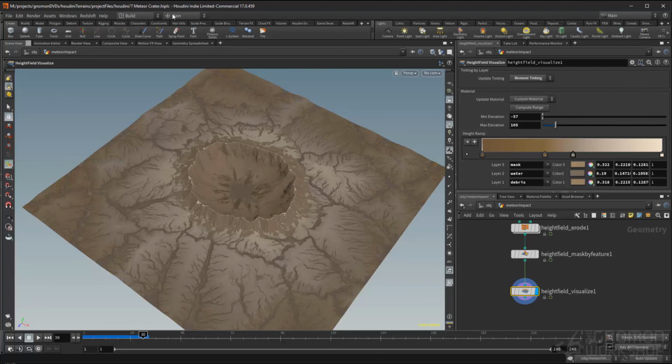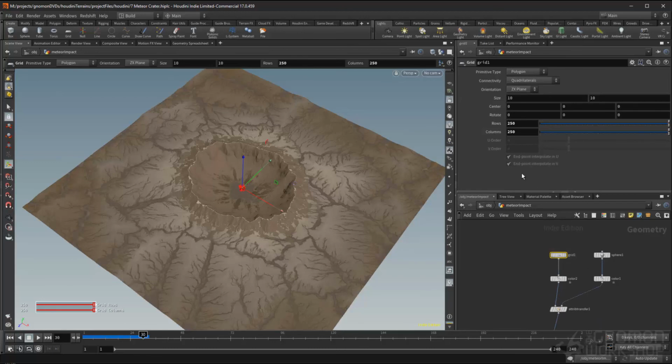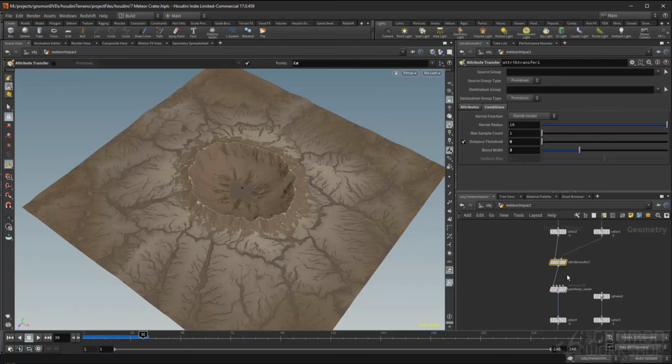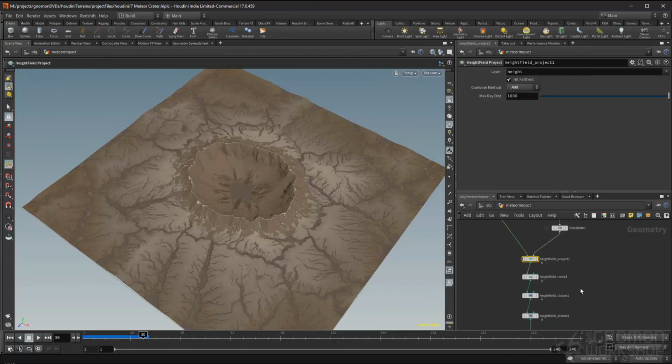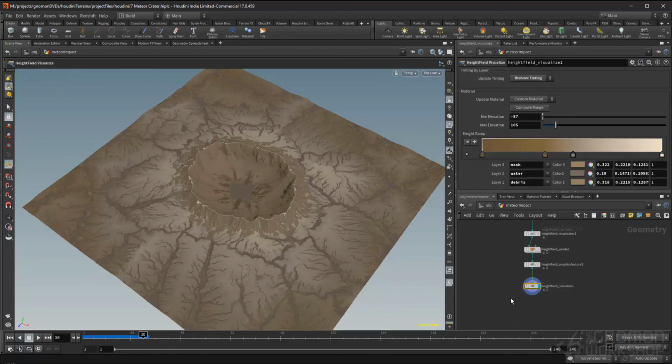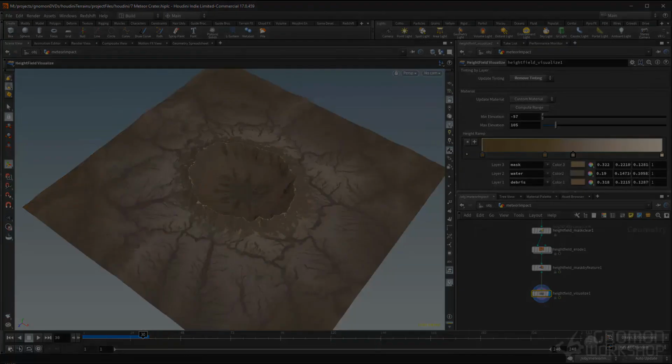If you get lost following along on this one, I definitely encourage you to open up this chapter 7 meteor crater, and then it's pretty easy to go node by node in Houdini. If you select something like the grid node, for example, you can see that these are highlighted, which means I tinkered with that one. So it's pretty easy to go node by node by node and follow along that way rather than having to jump around with me in the tutorial and get lost that way.